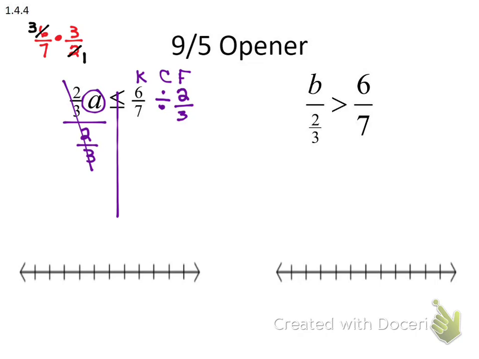Now, when you multiply fractions, you remember what to do? Anybody? Not cross multiply. You multiply straight across. Okay? So I'm going to bring my variable down. I'm going to bring my inequality sign down. I'm not going to flip it because I didn't multiply or divide by a negative number. And then I'm going to multiply my numerators.